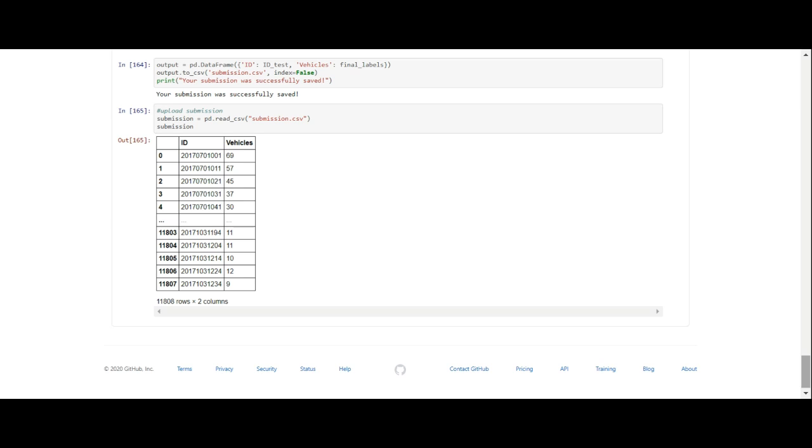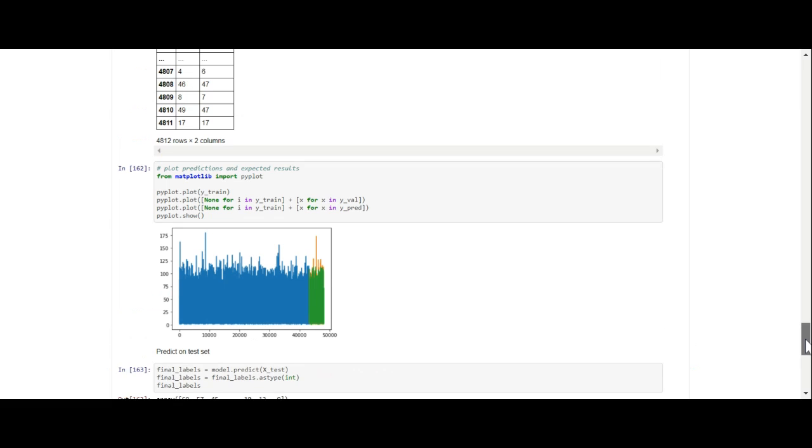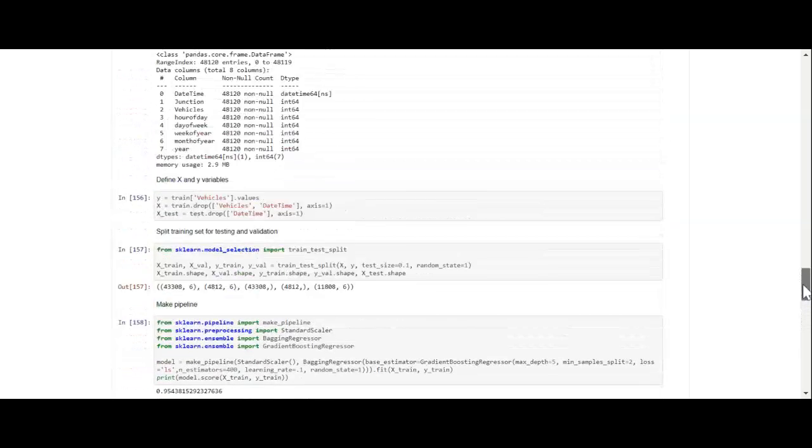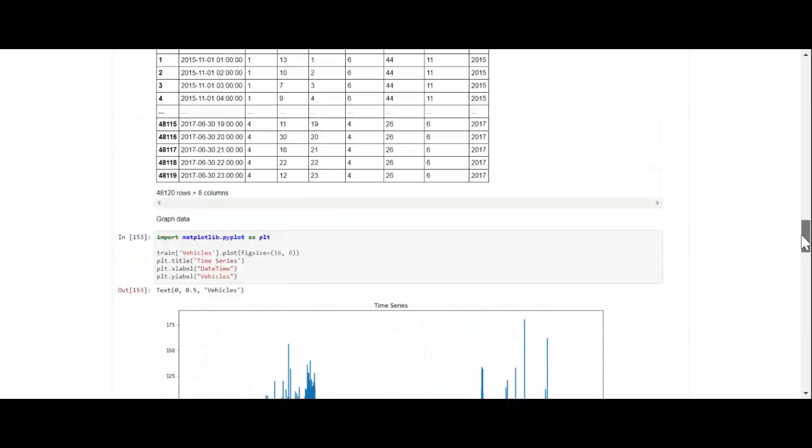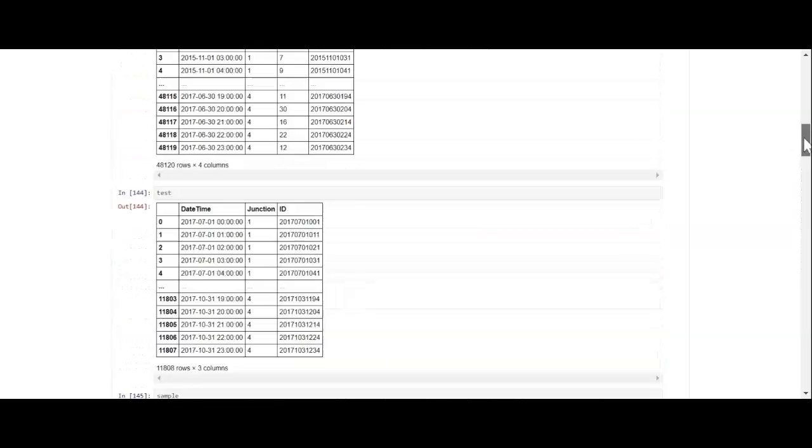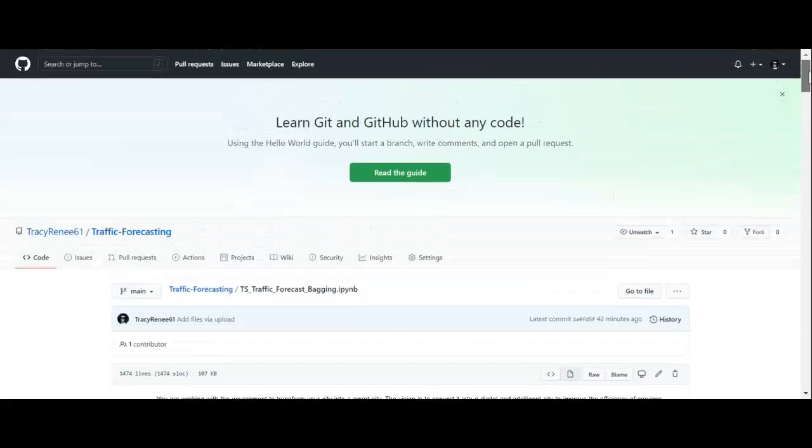So I think I did a pretty good job, which is why I wanted to make a video on this. But I'm going to do some more work on this. I'm going to increase my max depth and see if I can increase my accuracy even more, because that's the name of the game: getting your accuracy as high as you can possibly get it. So that concludes this video.